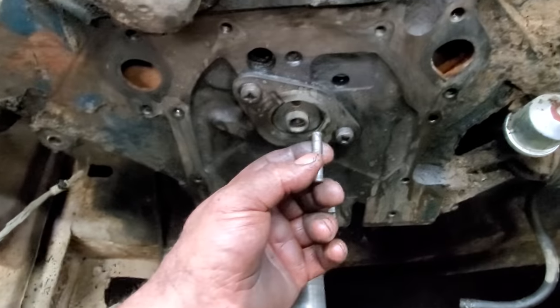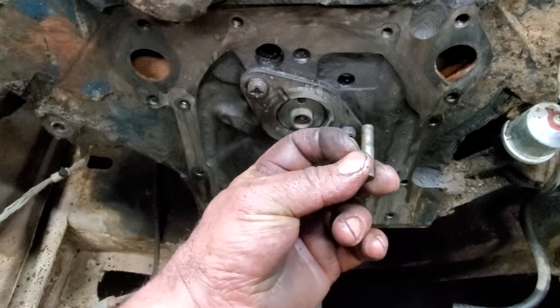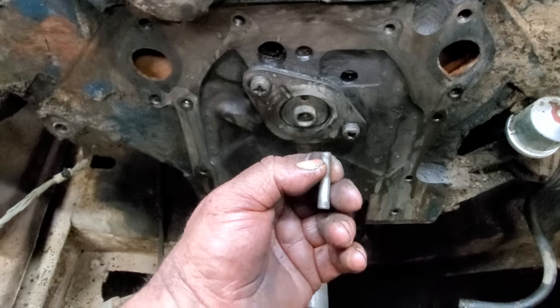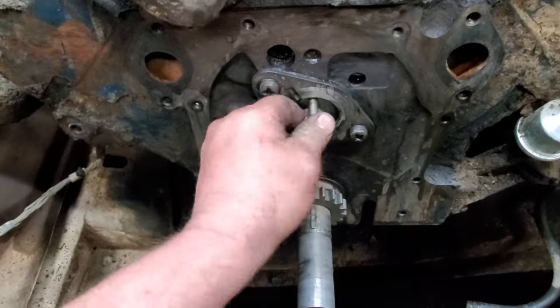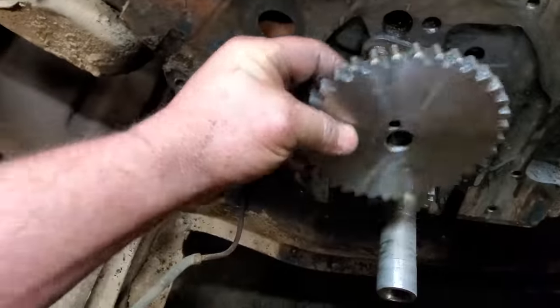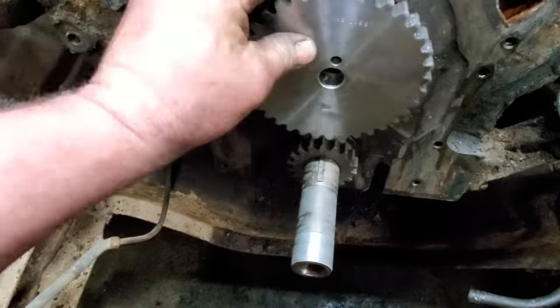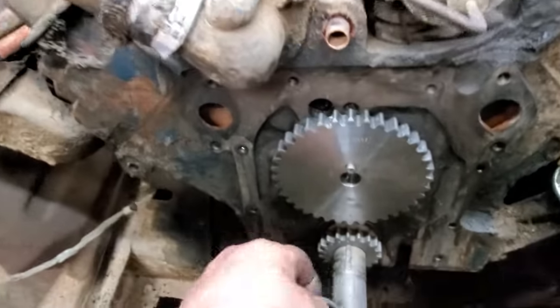Well, here is the solution to this problem. This is the original dowel pin. I don't have one longer, but I did have one a little shorter. Well, I just cut off a little piece, and then I ground it to size, and then shoved it in this hole. Then I put my original one in there. Then I get this little fella right here, and we put her in the hole just like that right there. And as you can see, I got a little bit sticking out to grab hold of this right here, which is the fuel pump eccentric, just like that right there. Look at there.